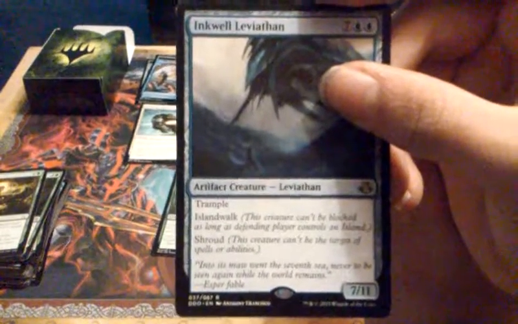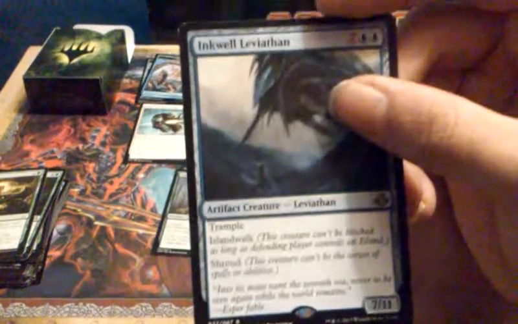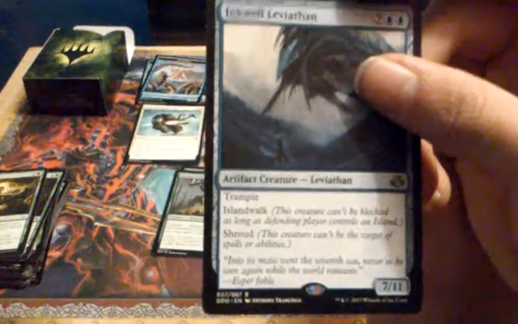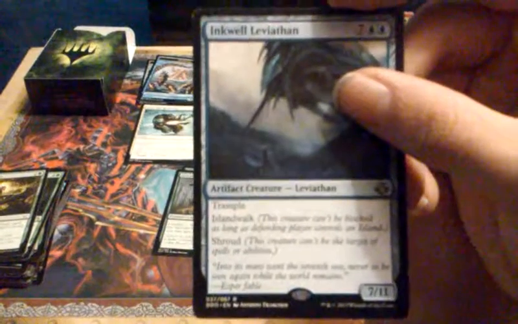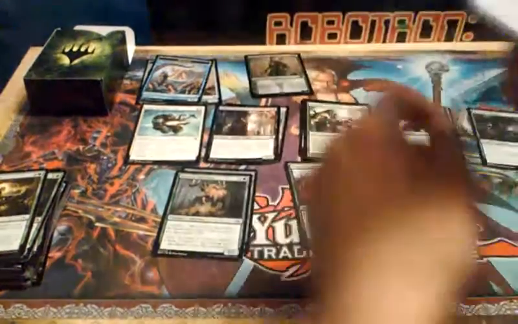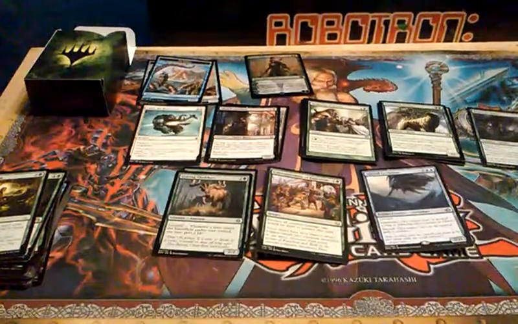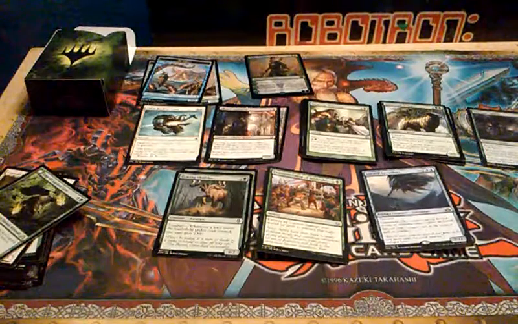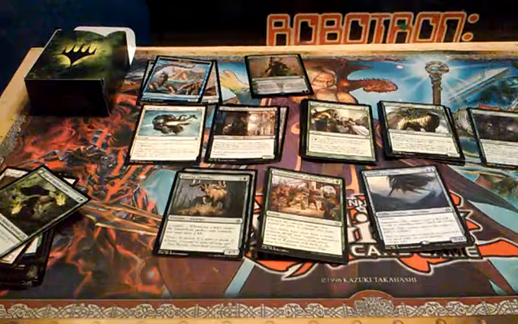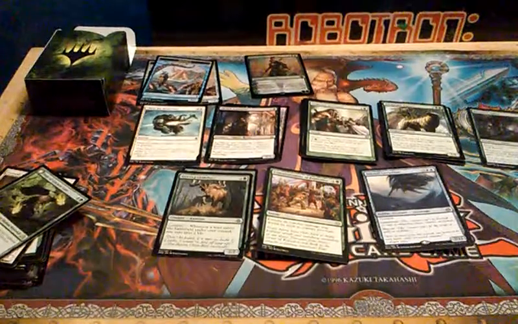There we go. It has Trample, Island Walk, and Shroud. Of course, Island Walk, this creature cannot be blocked as long as the defending player controls an island. And Shroud, it cannot be the target of spells or abilities. It's nice to have, but I rarely get it out, just because it is so mana heavy, I guess you could say.